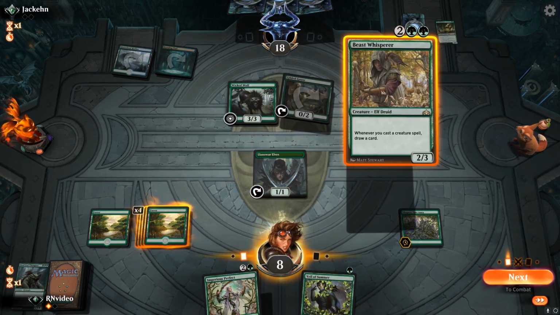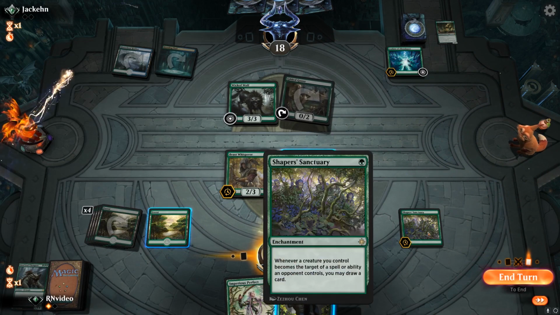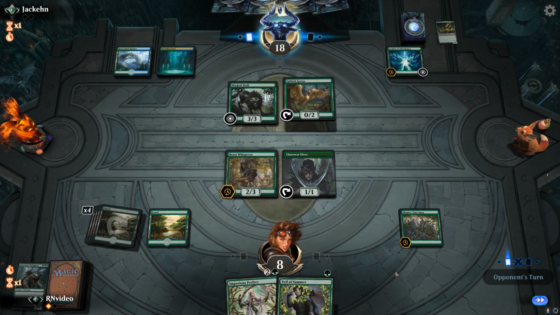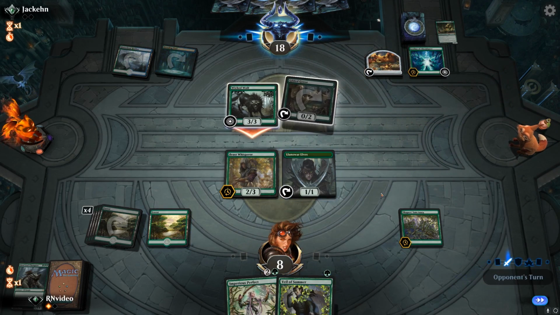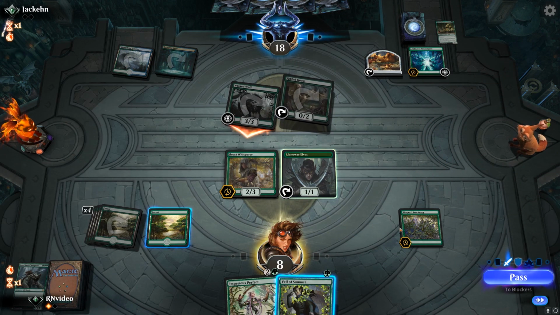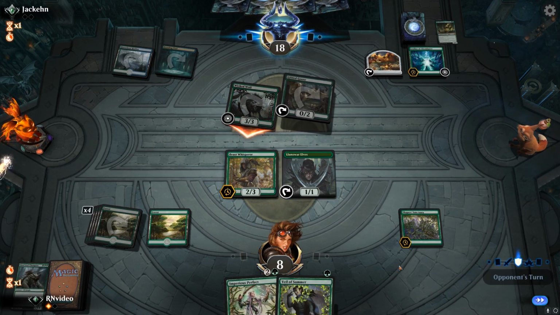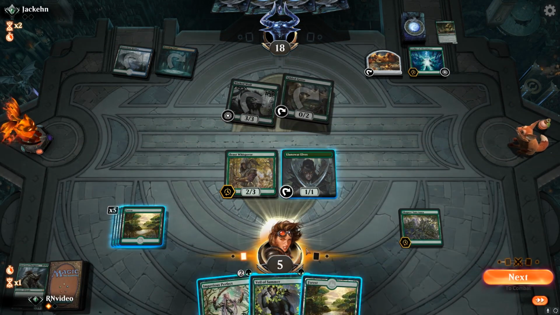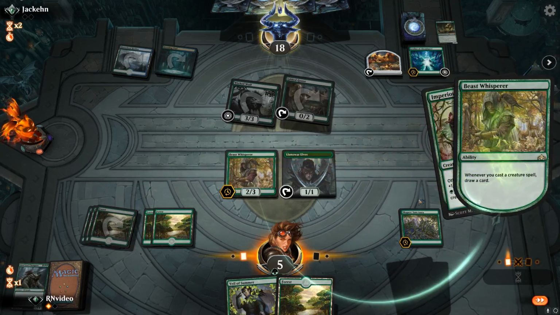Okay, so now we can Beast Whisper, hold up Veil of Summer. Hopefully they try to Oko us or something. Do I try to stay alive a little bit or keep my elf up? I'm going to keep my elf alive for now. I'm going to play this first before I play my land, just in case I draw into like a Castle Garenbrig or anything.